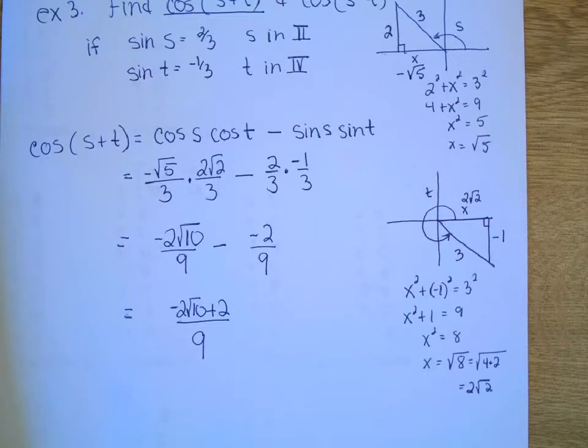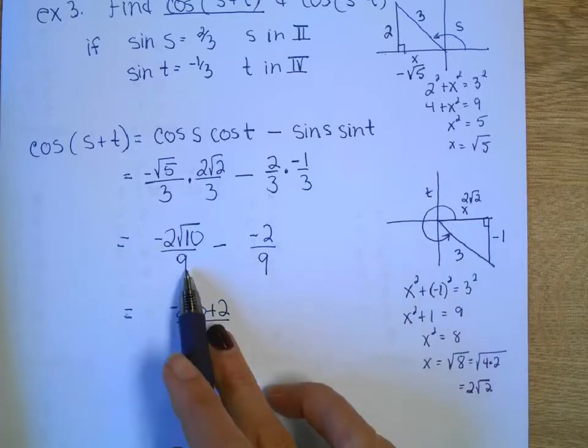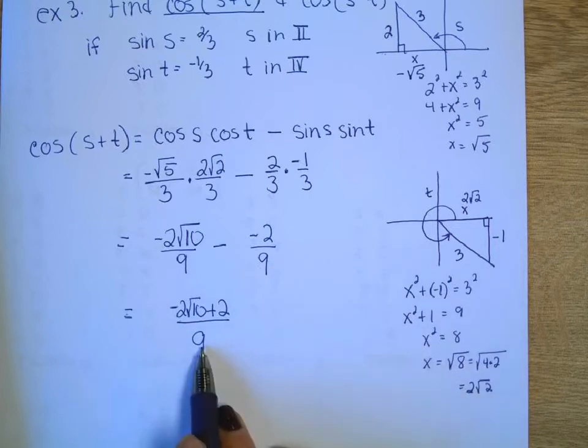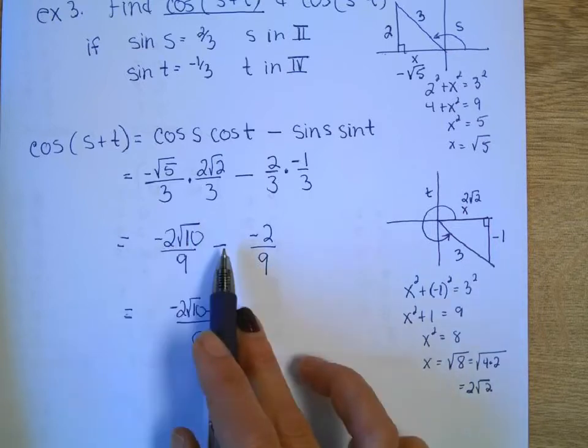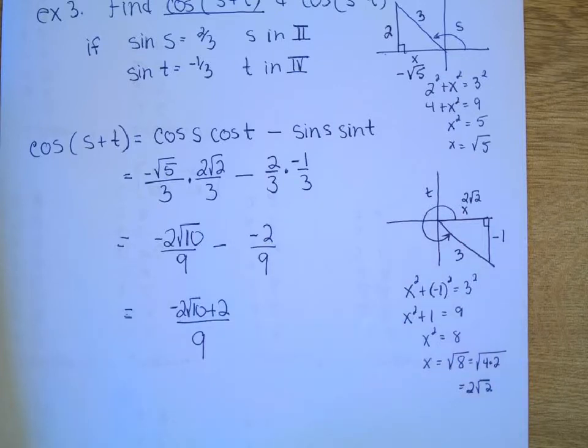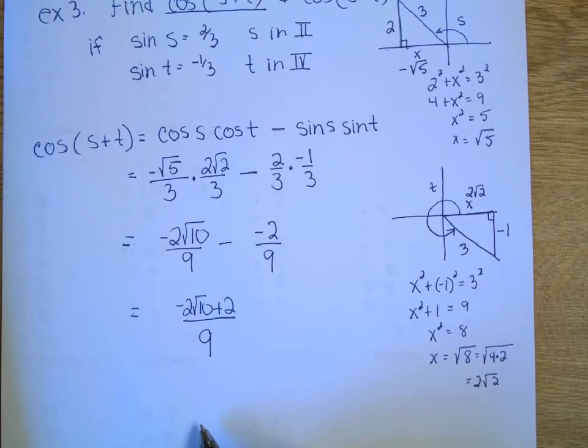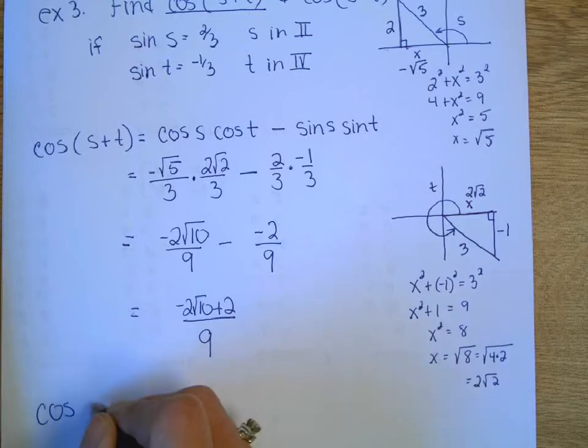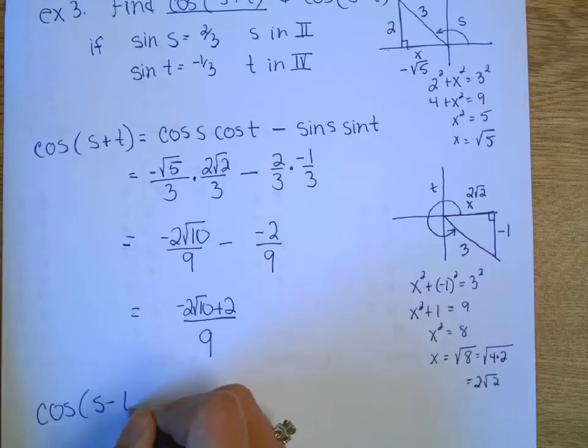Are you okay with that? No. Why not? We still have to find another one, don't we? Here's the common denominator of 9. So I do negative 2 square root of 10 minus a negative 2. Okay. Instead of redoing it, can we just switch to? Absolutely. We're going to be very clever here and save ourselves a ton of work. Oh. Oh, we're not done. That's not it. I circled it.